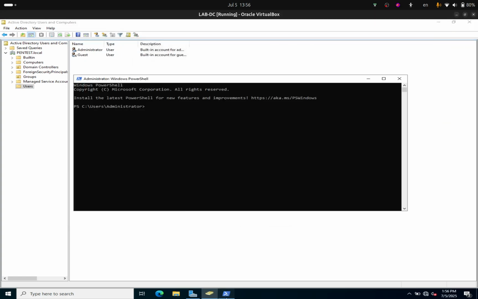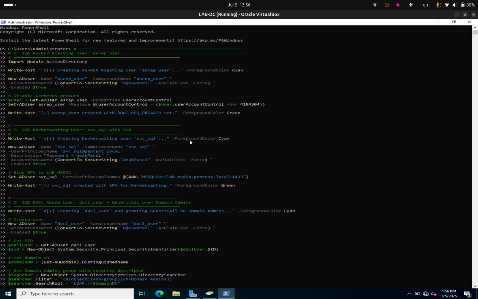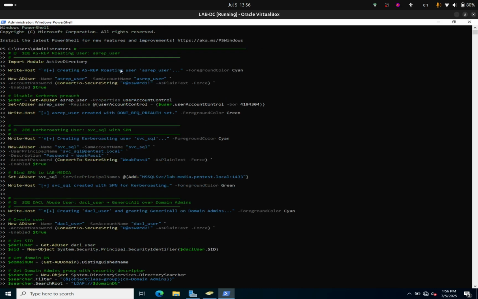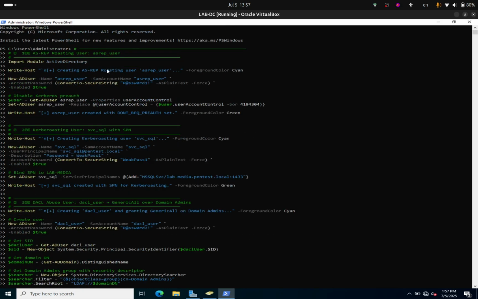So in here, I'm just gonna copy paste the commands. Let's explore them. This is PowerShell code. I've spent so much time until everything worked correctly. It might not work on Server 2025 or below 2022, so you are free to try that by yourself. So I'm gonna run that and let's explore what we are doing.